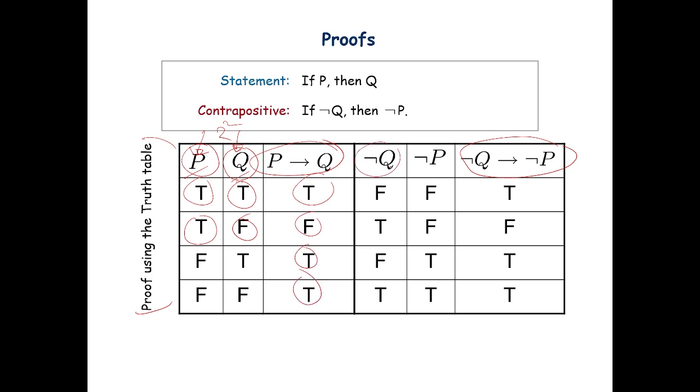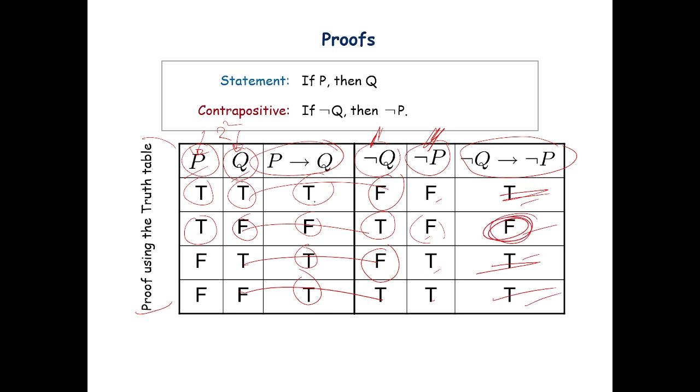So you write the normal state. Then you write not Q. You can negate the Q: T becomes F, becomes T, becomes F, becomes T. And you then negate P: F, F, T, T. And after that, you try to do this implies this. False and false becomes true immediately. And true implies false, this is false only, and this becomes true. So you can say that true, false, true, true. True, false, true, true. So P implies Q and not Q implies not P are logically equivalent.